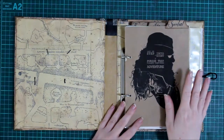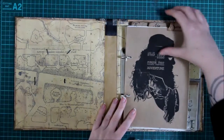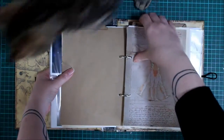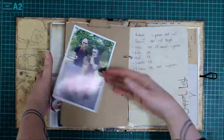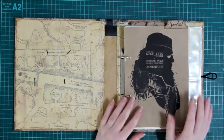So I've got, if you give me a moment, spiritual, me being the body. I've got the mind, and I've got social, friends, and fun. I'm going to go through them all. So those are the sections I've developed with.